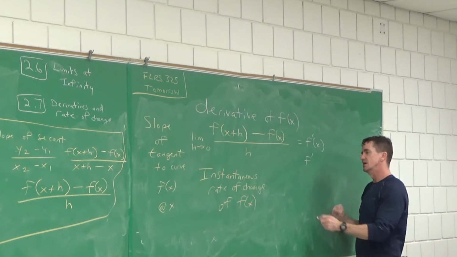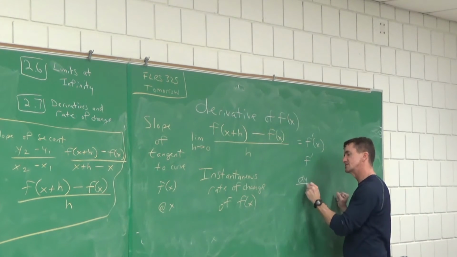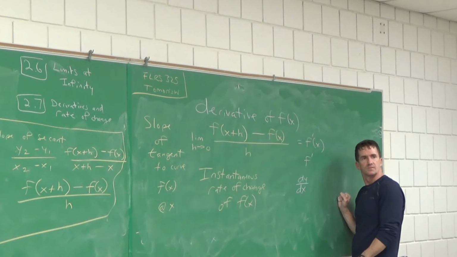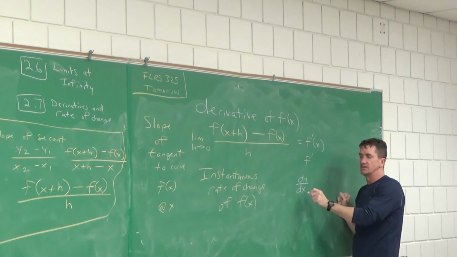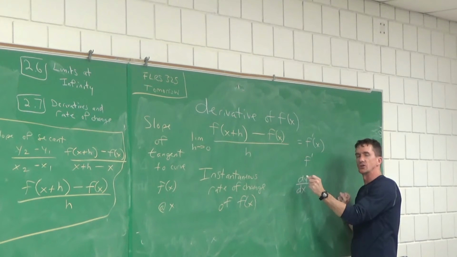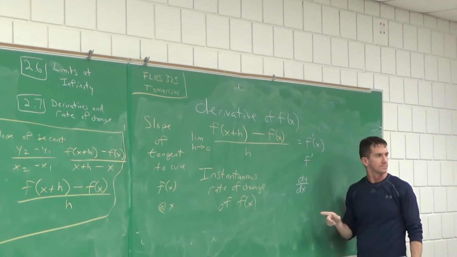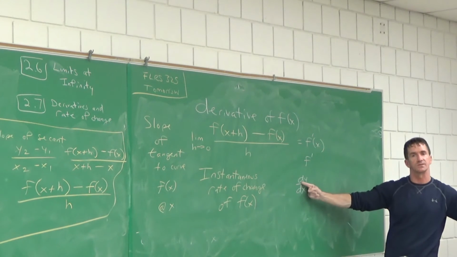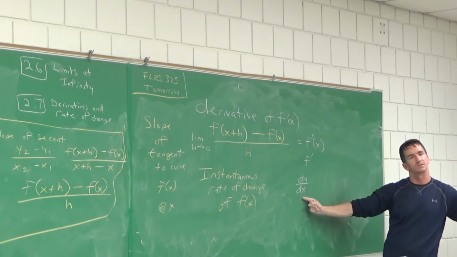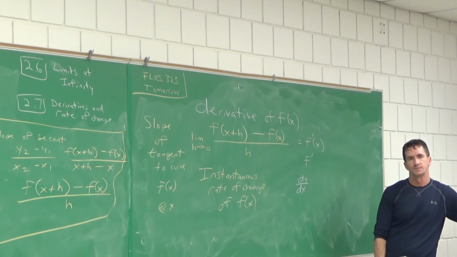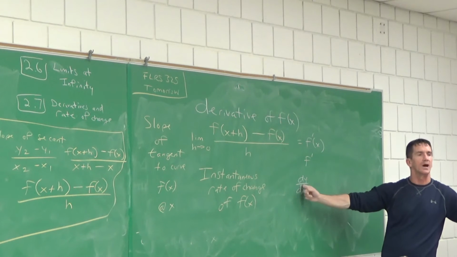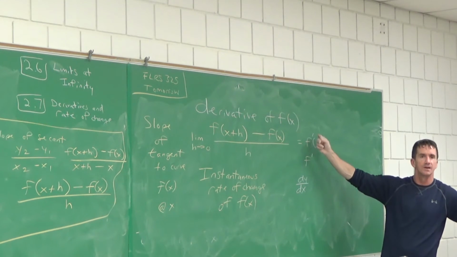Is there another way to do this? Yeah, you can call it dy dx. You could write it like that. This is another notation. I'm going to read it as a sentence: the derivative of the expression y with respect to x. I think it's good that you know that. That's how you communicate this. The derivative of y with respect to x. You go, why? Because what if we do the derivative of position with respect to time? You know, we might be able to think, oh, that's velocity. Cool. So derivative of y with respect to x, dy dx, f prime of x.